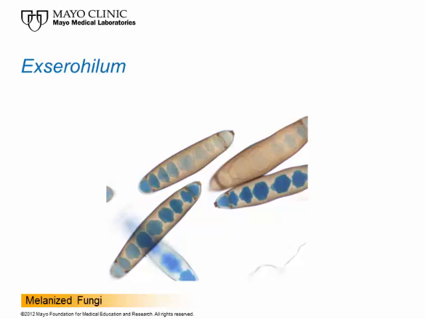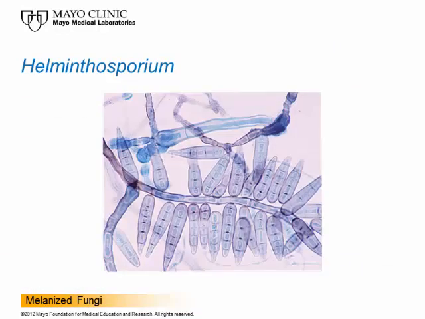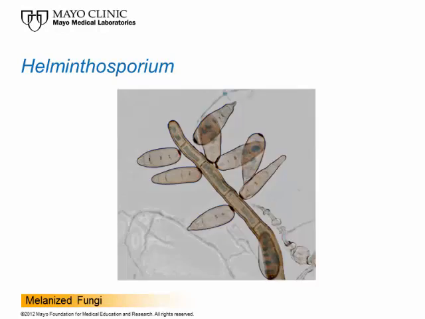The next organism is very pretty but uncommon. As a rule in mycology, if they look really nice and you think you can identify them, you generally can't — it's too tough. That's Helminthosporium, which has conidiophores that are brown, erect, and rigid. The conidia are rounded at one end and tapered at the other, multiseptate, and produced along the sides of the conidiophore where they remain attached. They're all attached by the swollen large end, and the tip of the conidiophore has a beak. The hilum on each is a dark area continuous with the cell wall, growing on either side of the conidiophore.